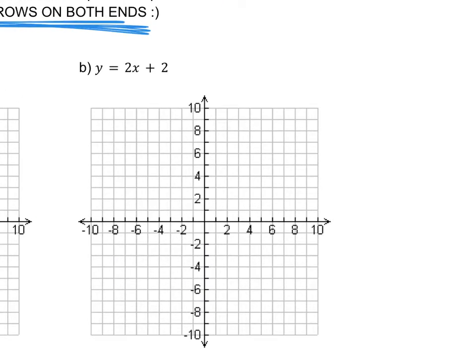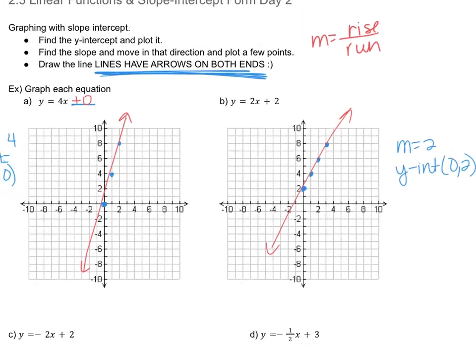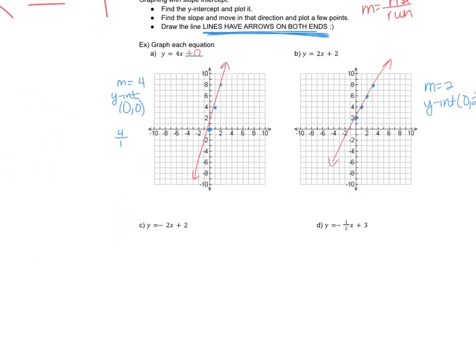All right, next one. What is the slope? Well, that's the number in front of the x, 2. What's your y-intercept? Is that (0, 2), right? Okay, let's plot a point at 2. If your slope is 2, you're going to go up 2 over 1. Up 2 over 1, up 2 over 1. You could do that a few times. Double check, that's a positive slope. Yes, good, because it needs to be positive. Okay, let's see. Hey, that one looks a little better than the last one. Draw your lines, connect them, and don't forget the arrows.